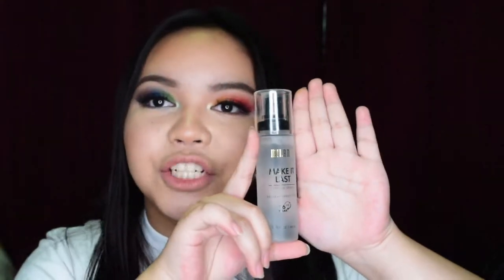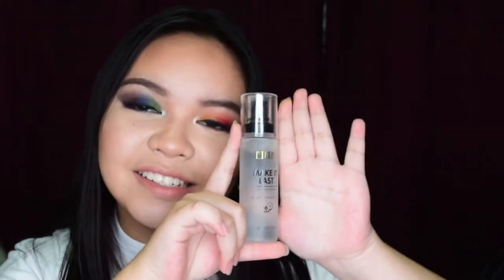I thought this was gonna be a big bottle, but this is like the size of my head. Not that big. I'm a tiny person. I'm like 5 feet, so this is tiny. See, look, it's the same. Oh my gosh, if you've ever met me in person and it's the same size as my hand, you know I have tiny hands. I have the hands of a 5th grader. Anyway, I'm going off track.